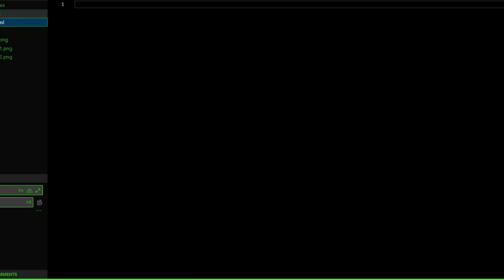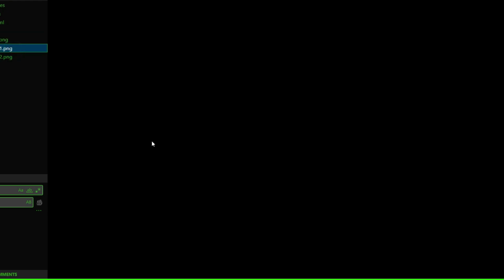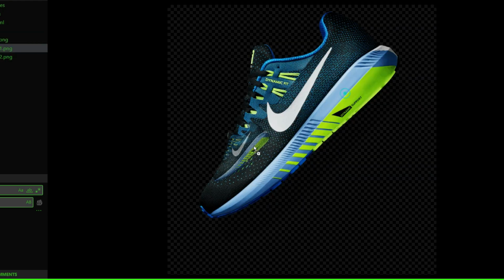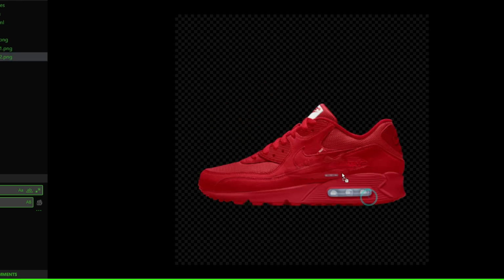Three files: HTML, CSS and JavaScript. And I have taken 3 images. You can get those images from the link in the description, in my GitHub. The Nike logo, shoe one and shoe two.